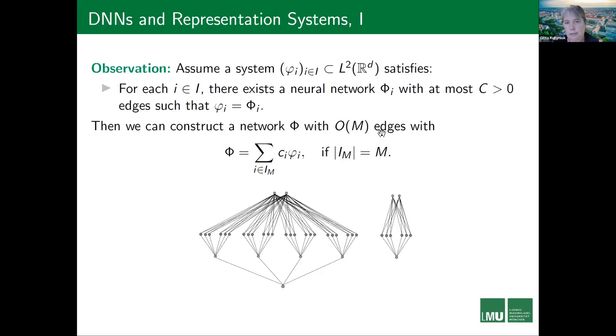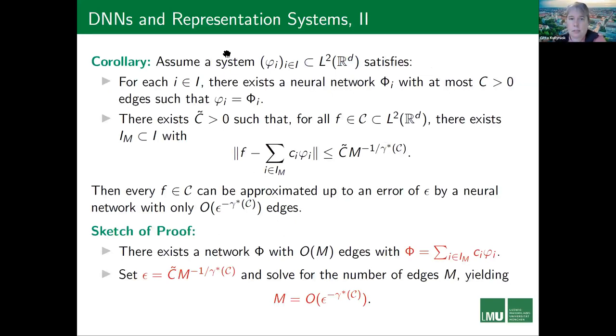Yeah, so what this does is it basically transfers this idea of n-term approximation now to neural networks. So now I have a neural network, and how many edges does the neural network have? Well, since this has O of 1 edges, and I have M connections here from this M, this has O of M edges. Okay, so now we can construct a neural network which mimics an m-term approximation. That's already great. And this is just copied from the previous slide.